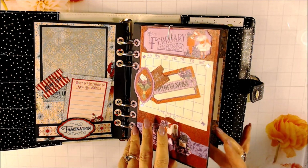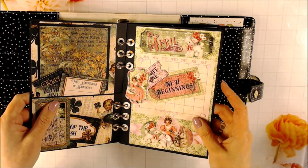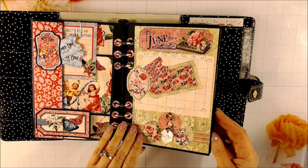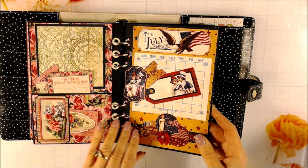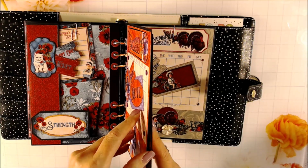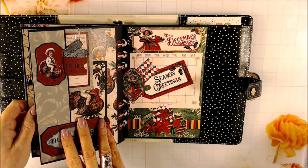Here's February. We have March and April, May and June. I tried to pick a favorite, but I like them all, so I don't know which one I would go with. Here's July, August, September, October, November, and then finally December.